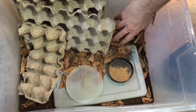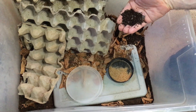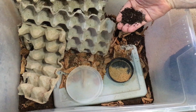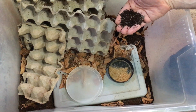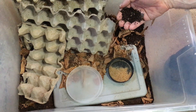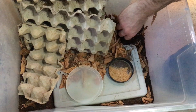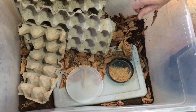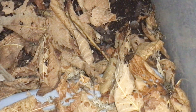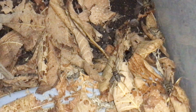Let's look at the substrate. Substrate starts out with organic compost — this is just one of many possibilities you could use. Banded crickets need soil or soil-like substrate in which to oviposit or lay their eggs, and it needs to remain somewhat moist. I have plenty of organic compost on hand and it fits the bill. I have about an inch and a half of that organic compost on the bottom of the enclosure and then I have leaf litter on top of that.